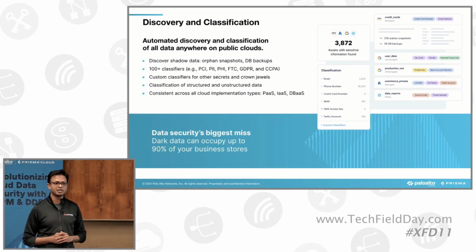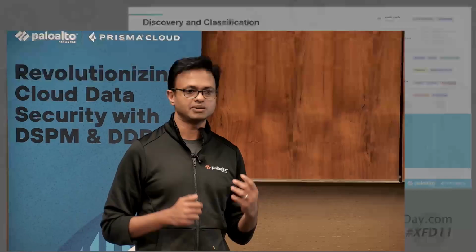That's the next part, which is very important in this particular piece. We call it data freshness. Okay. Right? A lot of times, snapshots are the reason that breaches actually happen. Somebody took a database snapshot and left it out there. Now they're done with the database. They've deleted the database, but the snapshot still exists, which means there's sensitive data within the snapshot that could potentially be in the hands of an attacker.